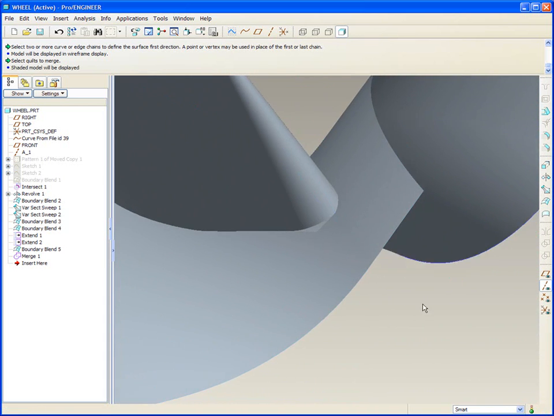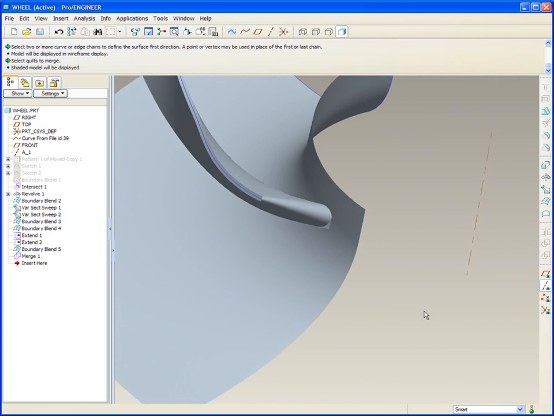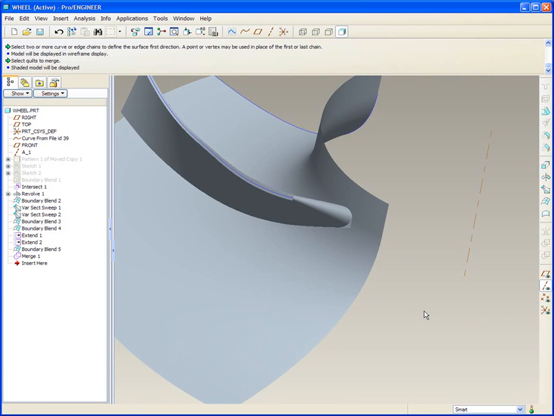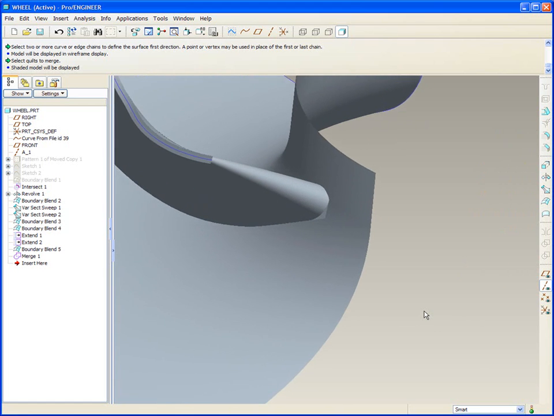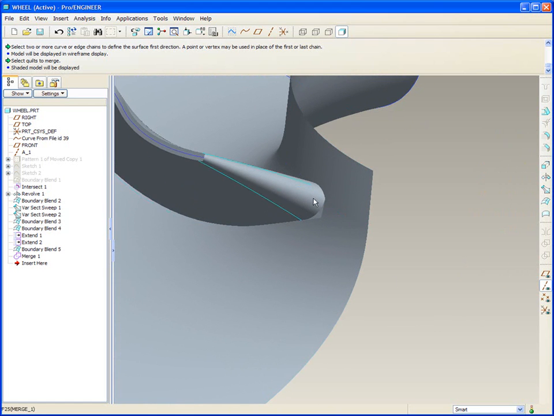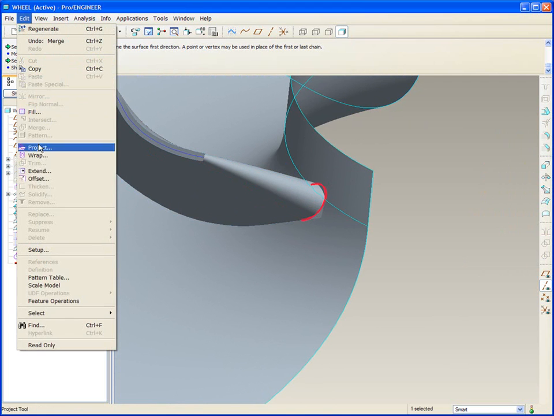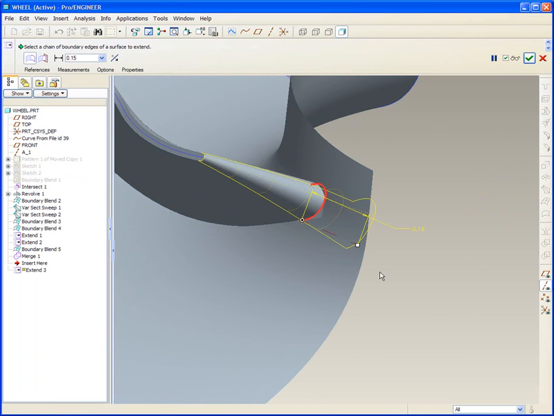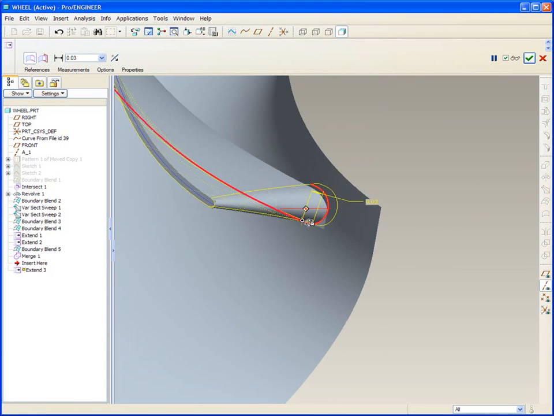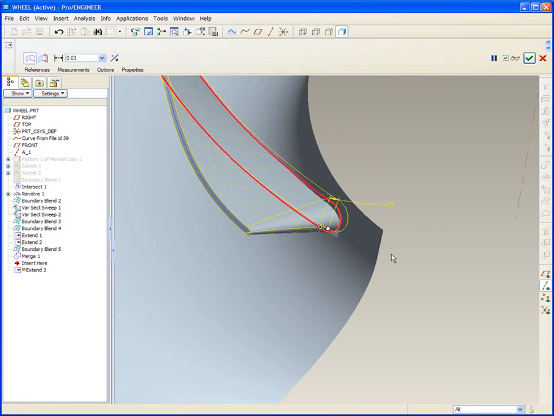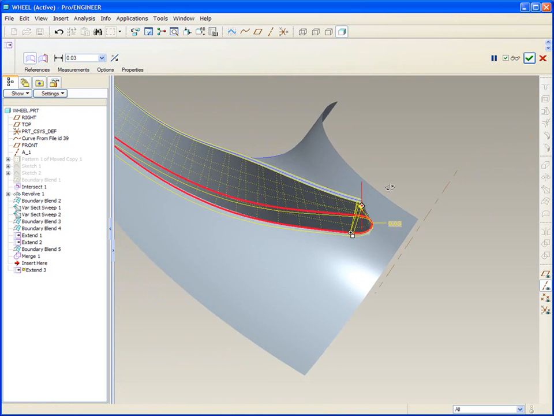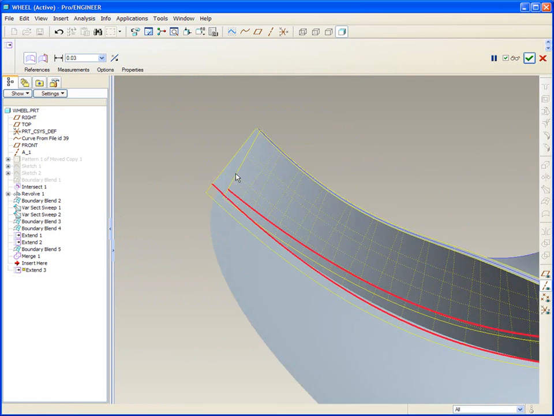You see how it doesn't touch that? So we need to extend it in order to get it to connect. So I'll pick this new quilt, pick its edge, go to Edit and Extend. That's fine. Probably don't need it that far. If I hold the Shift key down, I can pick up more edges and extend more at the same time. And that ought to get me connected to the hub, but what about this back edge?